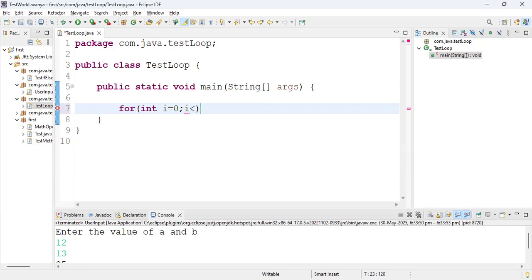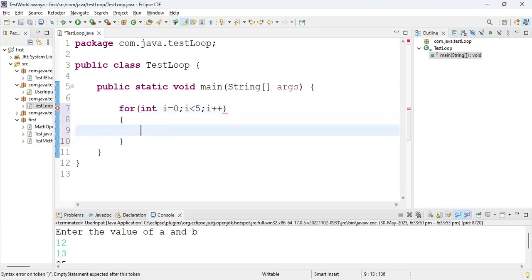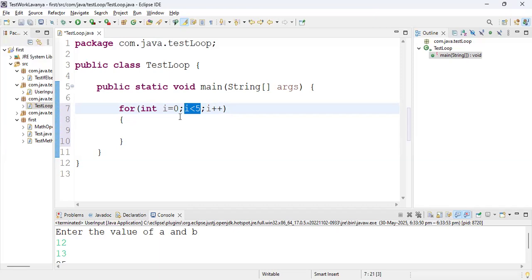Then we'll have i < 5; i++. The syntax is for i = 0, this is the initialization. Then i < 5 is the terminating condition. The loop will run till i = 0, 1, 2, 3, 4. When it reaches 5, it gets terminated. And then we'll have i++.